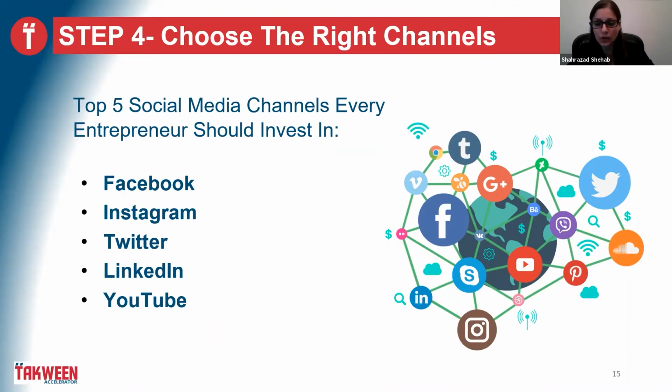One important thing that I would like to mention here is that the top 5 social media channels that every entrepreneur should invest in are Facebook, Instagram, Twitter, LinkedIn, and YouTube. Now, here we are talking about the big ones, best social media platforms for businesses. But that doesn't mean you should not go for TikTok, Snapchat, or Pinterest. Your target demographic will determine which social media platform works best for you. Keep this in mind as you consider these recommendations. So it's where your target audience is.